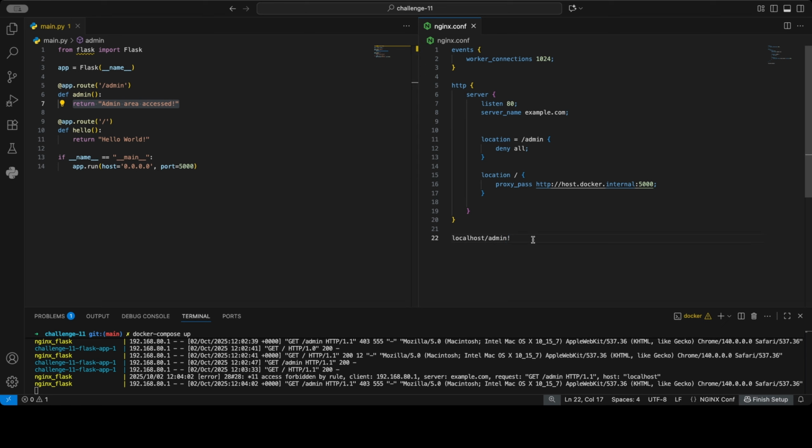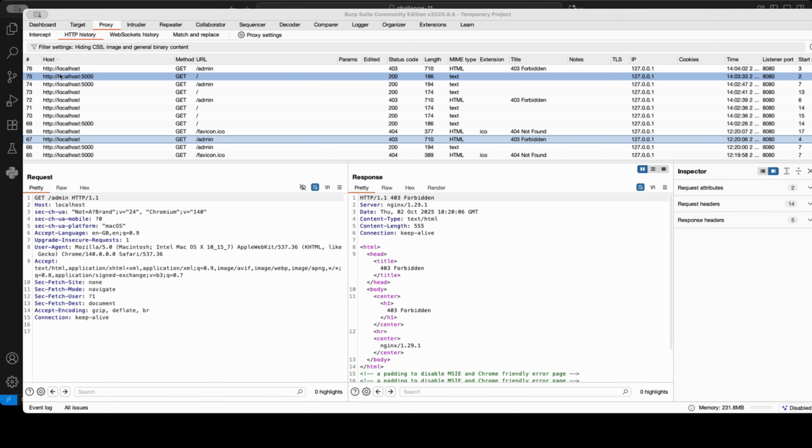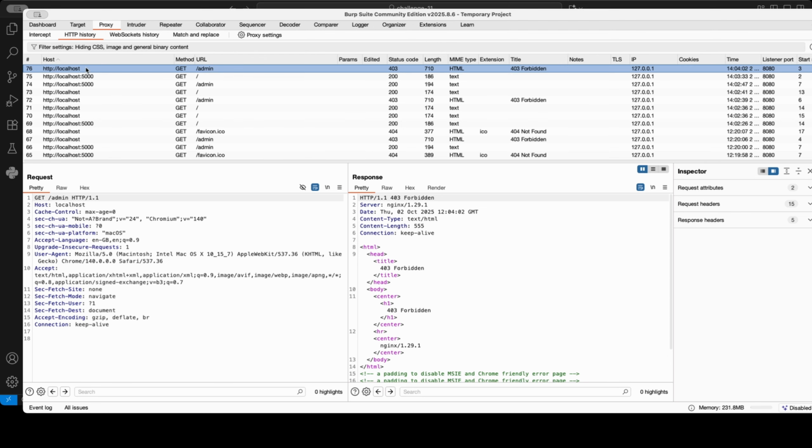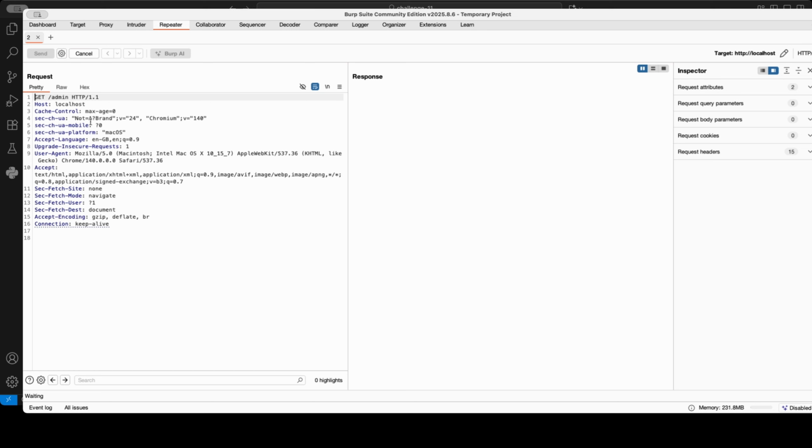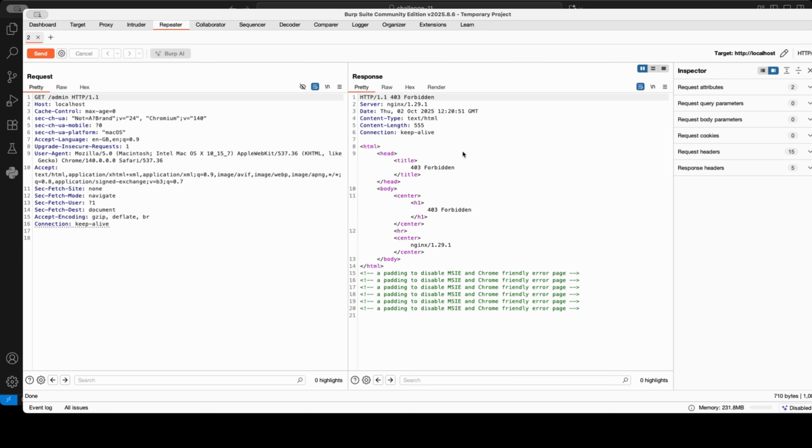So we are going to find a confusion where Nginx thinks this is part of the URL path. So it's not /admin, but Flask is like, what are you talking about? This is not a valid URL path character. Of course this is /admin. All right, let's go into Burp Suite. And we want to use this one, localhost 80, which is our Nginx server. And let's try to go to /admin. And this gives us a 403 for free, of course, because again, we're hitting that configuration that says deny all.